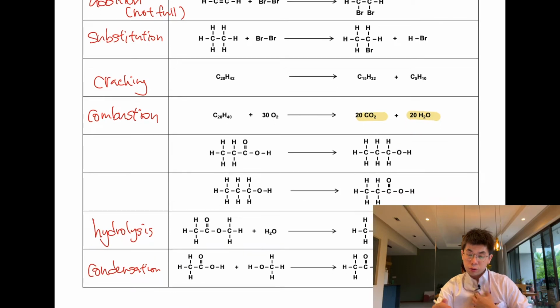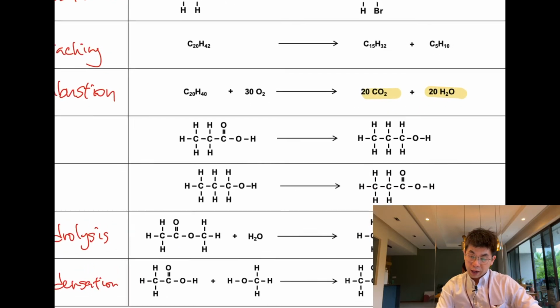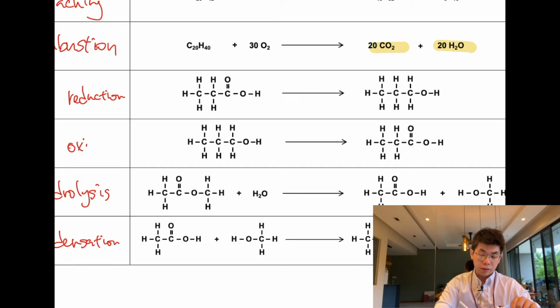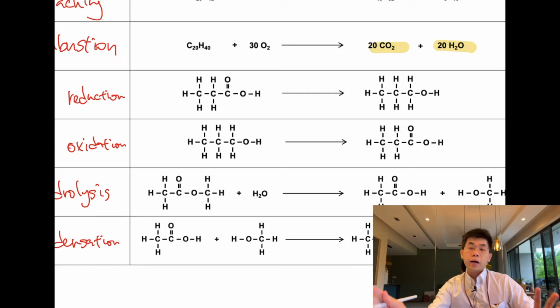So let's look at the last two. Let's look at this one here. I have 2 oxygen here. Now I have 1 oxygen. So the number of oxygen reduced. So this is a reduction. Over here, I have one oxygen. This is an alcohol. This is a carboxylic acid, which has two oxygen. Realize the number of carbons remain the same, but the number of oxygens increase, so that is an oxidation. So these are all the chemical reactions that you need to know for organic chemistry, and a lot of them can be rationalized like this.